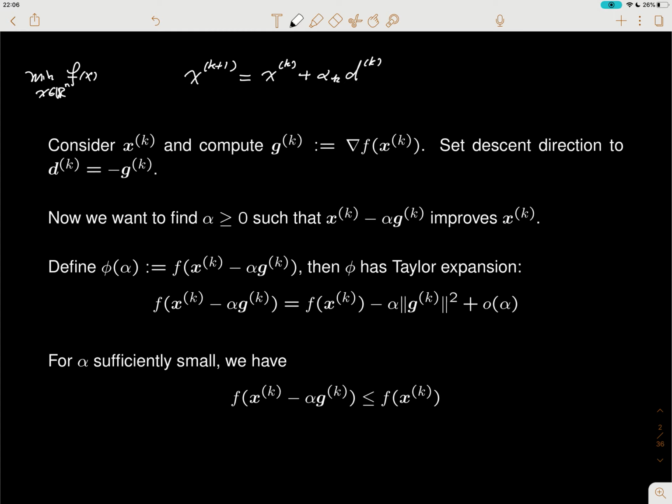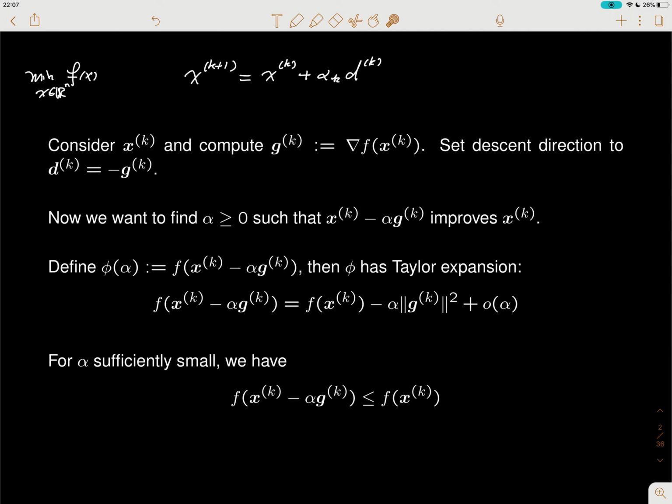Remember that at a given point xk, we want to decide dk, which is the descent direction, and also the step size alpha k, so that by updating xk in this way, I'll get xk plus 1. Then from xk plus 1, I decide a new descent direction dk plus 1 and a step size alpha k plus 1, and I get to xk plus 2.